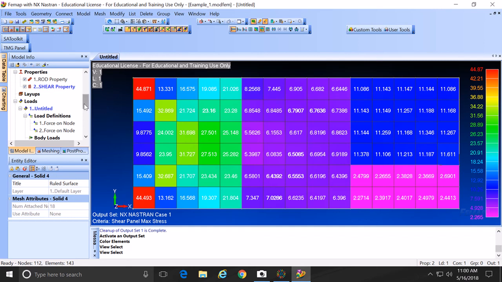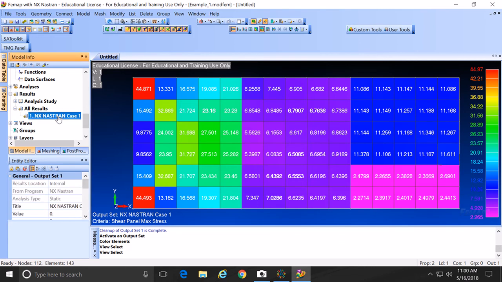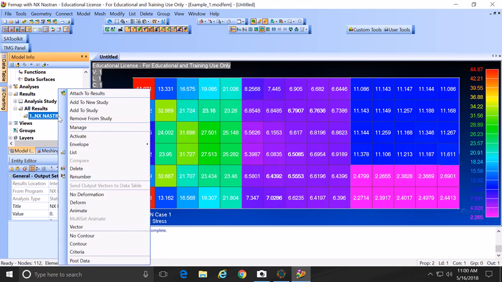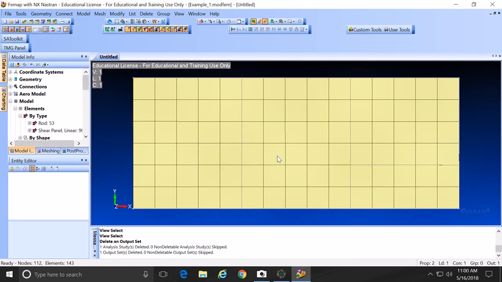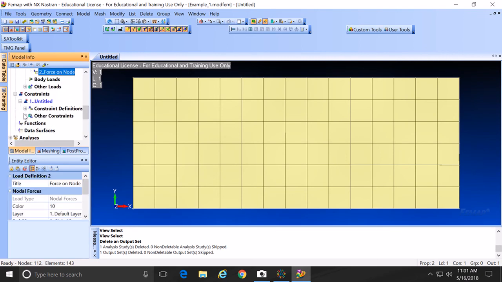So let's go back. We don't have to go back really, but it's going to become more complicated. All right, let's delete this one. Right click and say delete. If we need to rerun it, rerun it. You could save everything, but then I think you might get confused. So this one, preserve, undo. So let's save. So now we can just go here, for example, to model, loads, body, constraints over here. Constraint definition on node.